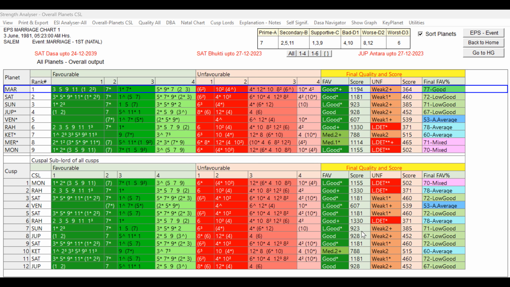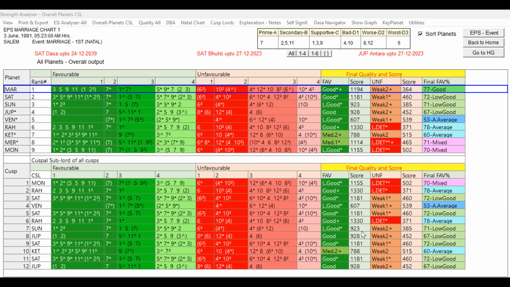But when we study the EPS table along with this, it will be helpful to some extent. It is not required that you look at this table. If you look at only the EPS table, the house grouping table and the filter table, that is more than enough. But still, if you start using this as a ready reckoner, you can check this and say, okay, this is indicating so and so, it is indicating some weakness. Definitely, the natal chart of that particular person for the particular event has more unfavorable houses, or more favorable houses are present. Those things we can easily identify from this overall output.